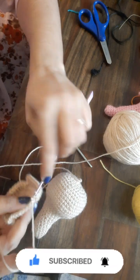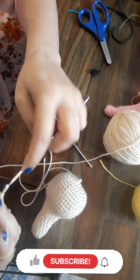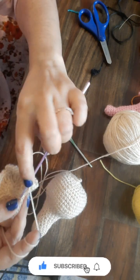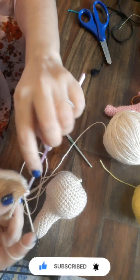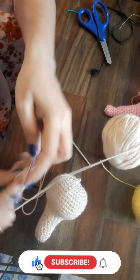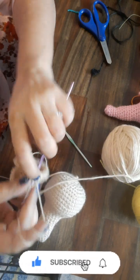Then one double crochet, one double crochet, one double crochet, and two together. One, two, then one double crochet, one double crochet, and then two together.